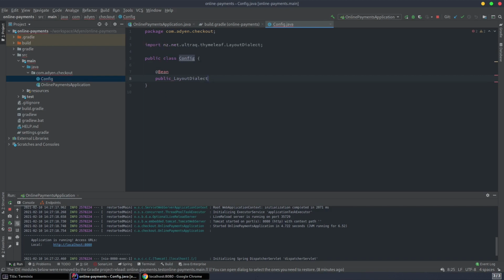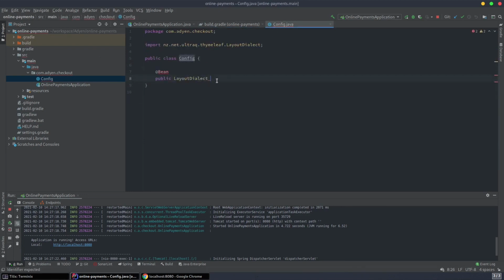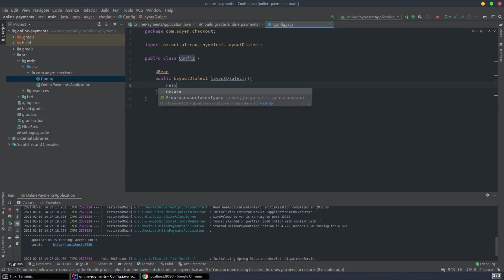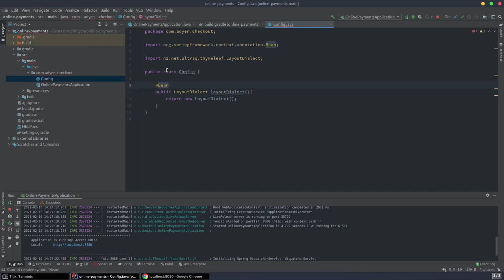The layout dialect comes from the Thymeleaf dependency we just added, the Thymeleaf layout dialect. So it comes from there. Let's provide a new instance for that. Okay, so our config is ready.